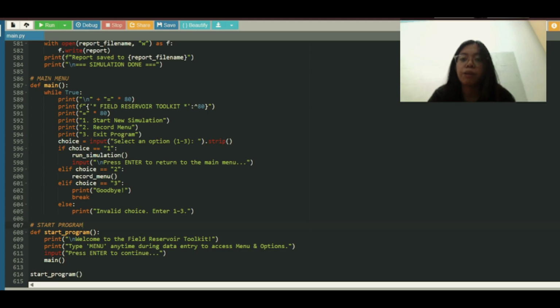These functions implement the principles of user-controlled modeling by allowing the modification, viewing, and clearing of any dataset at any point in the simulation. A critical innovation here is the interrupt keyword system, allowing users to type "menu" inside any input prompt. This is implemented through conditional checks inside every input function. Once the keyword is detected, the program instantly redirects to the simulation_menu function before returning back to the original workflow.